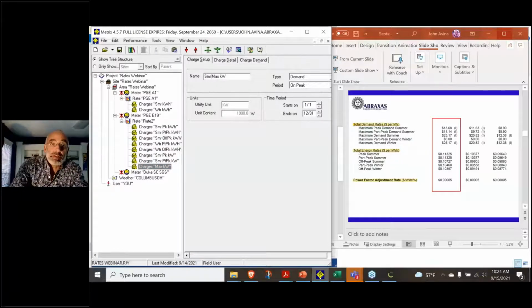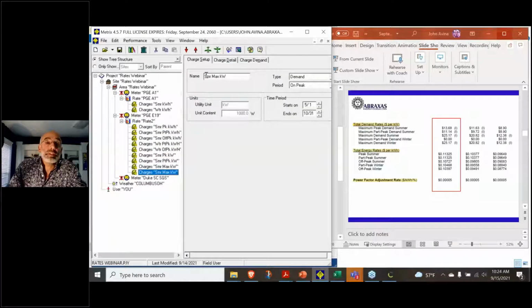Now I'm starting to flail. So I can't do that because max kilowatts is peak in the summer and it is part peak in the winter. So that's why I can't do it. So I'll just drag this up and we'll change it. So this will be winter max kilowatts and this will be 11:1 to 4:30 and demand, and this was part peak. Okay, now it's done.